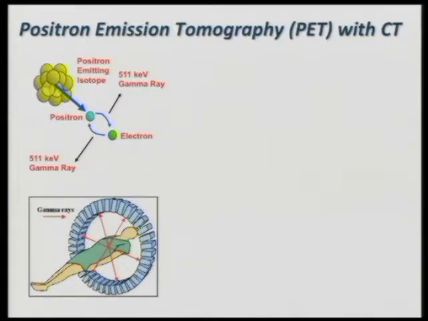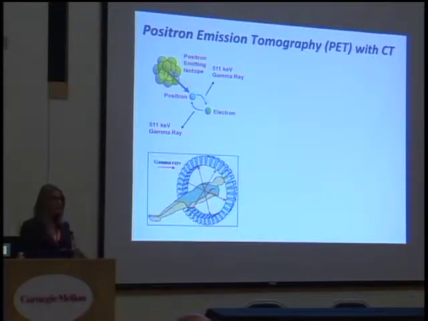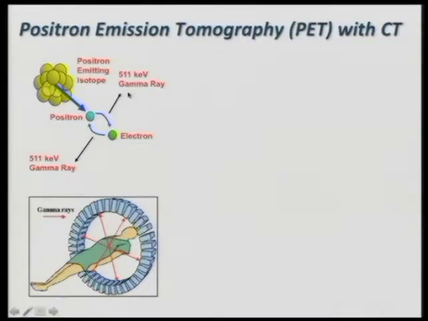Since nobody's mentioned PET today that I've seen, though I have missed a few talks, essentially the way PET works is PET requires radiopharmaceuticals. So you have to have a molecule of some sort that's radio-labeled with a radionuclide that emits positrons. A positron is just a positively charged electron. So if you have your positron-emitting isotope, this collides with a negatively charged electron, and this annihilation radiation results in two 511 keV gamma rays that are approximately, but not exactly, 180 degrees apart.